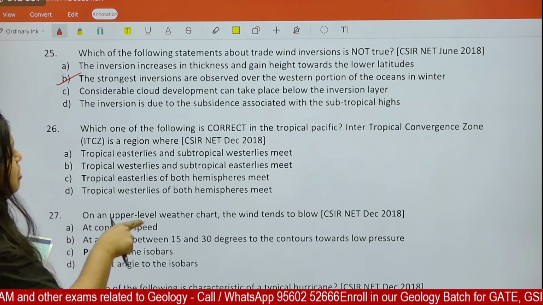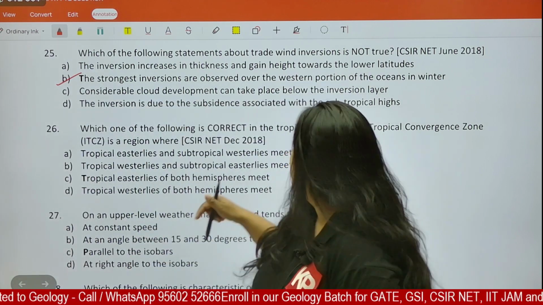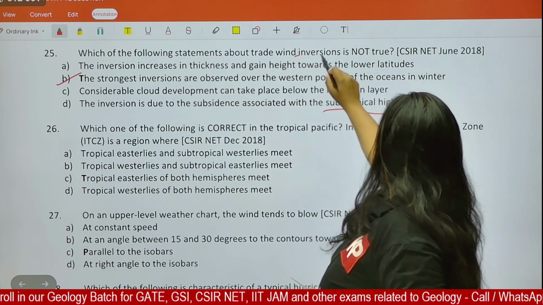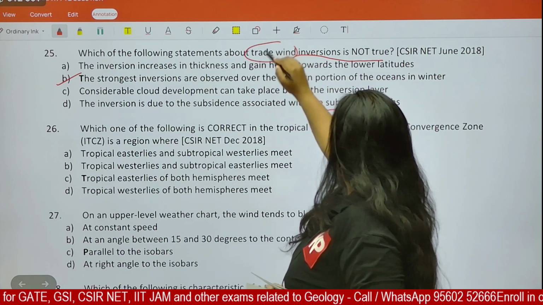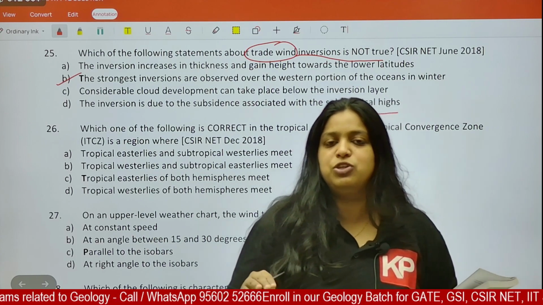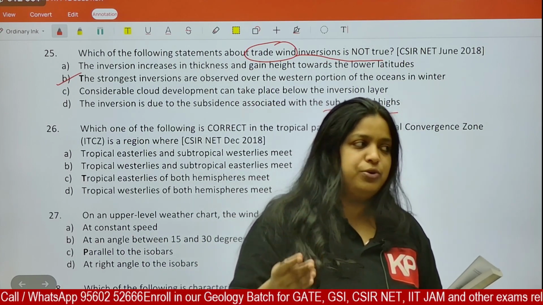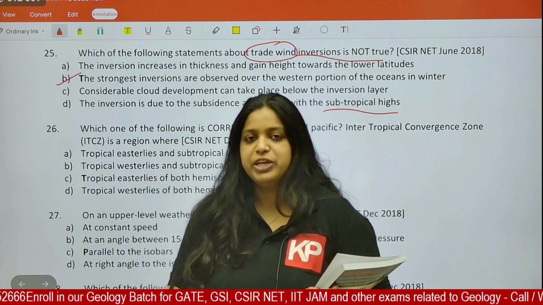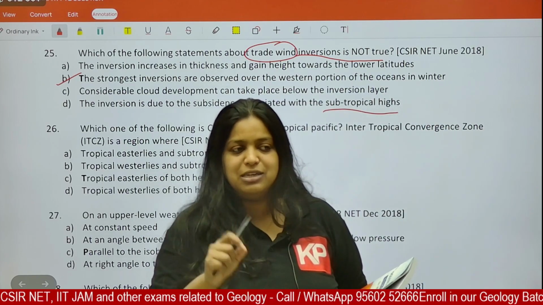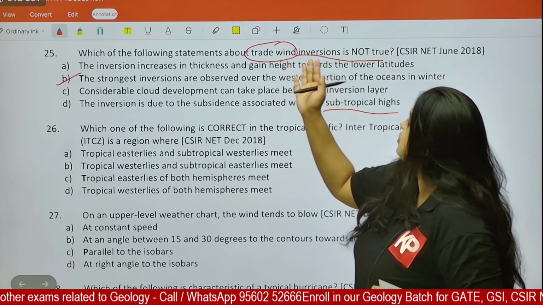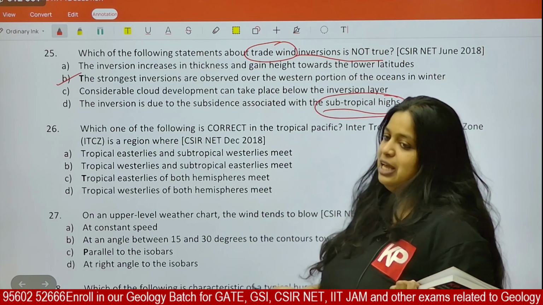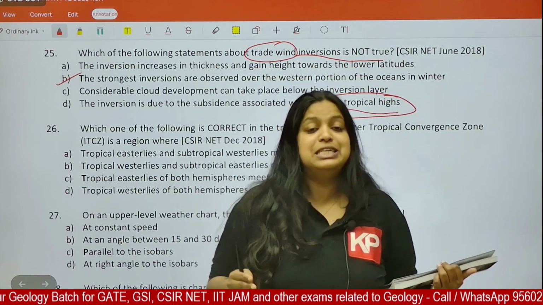Yes. So all these terms, what is subtropical high, this term is very important. Why the inversion? What does inversion mean? What is trade wind? This is the importance of solving previous year questions. While solving them, you will come up with new terminologies. If you don't have enough time to go through the subject, what we can do is look at each topic in these options and go through them, understand the definition. What is trade wind? What is trade wind inversion? What are the characteristics related to that? What is the subtropical high? All these are important terminologies.